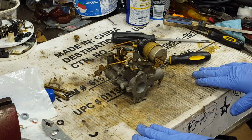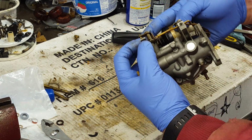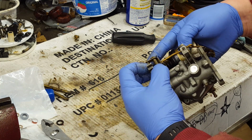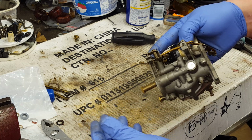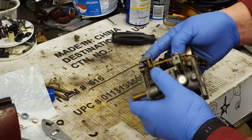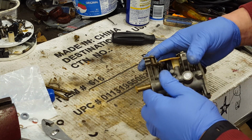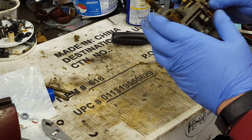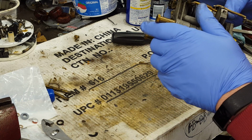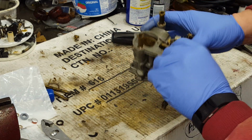And I don't have any wire here handy, but take a small piece of fine wire, stainless if you've got it. I don't have it. I tend to use MIG welding wire. It seems to work well. If you're in a saltwater environment, of course, that's going to rust and it's not going to last. But I haven't had any problem with it in fresh water, and it seems to work good. What's in there now I don't think is stainless. I think it's just some type of black oxided, mild steel wire. But at any rate, I will wire that back up.